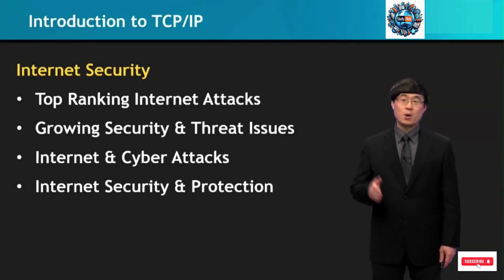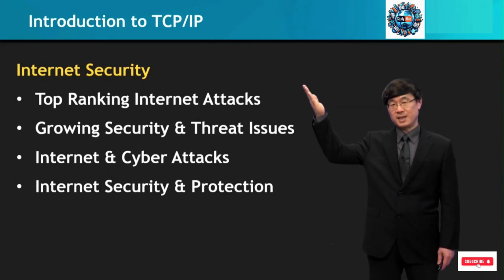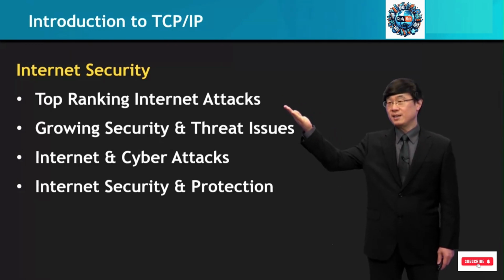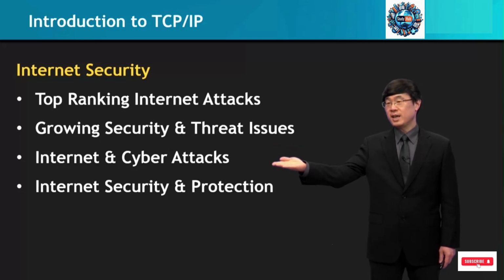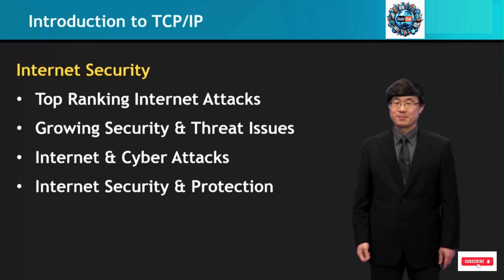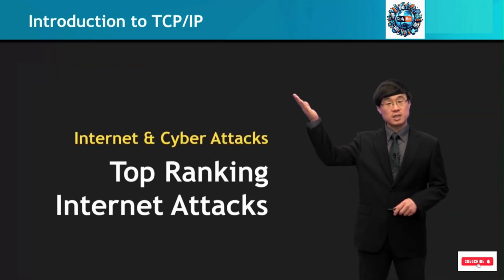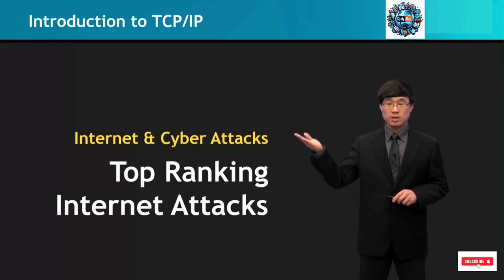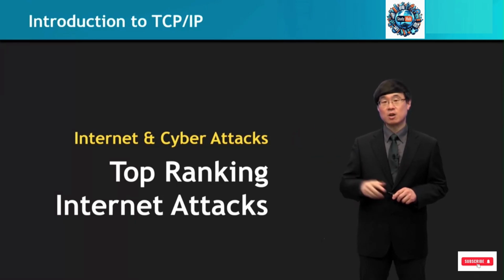Hi. For the course Introduction to TCP/IP, this chapter is about Internet security, and it's going to deal with the following 4 topics: top-ranking Internet attacks, growing security and threat issues, Internet and cyber attacks, and Internet security and protection techniques. This chapter is going to focus on Internet and cyber attacks, and we're going to start off with the first lecture, which is on top-ranking Internet attacks.